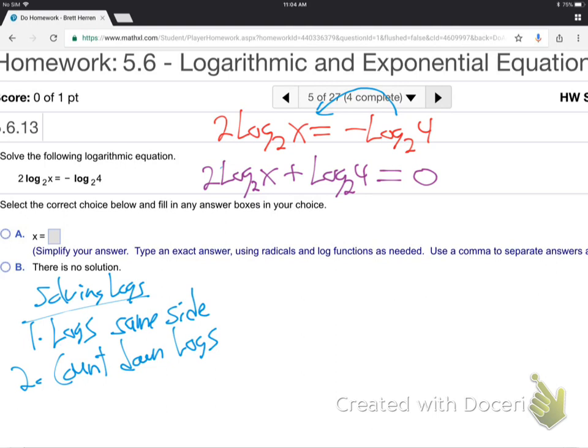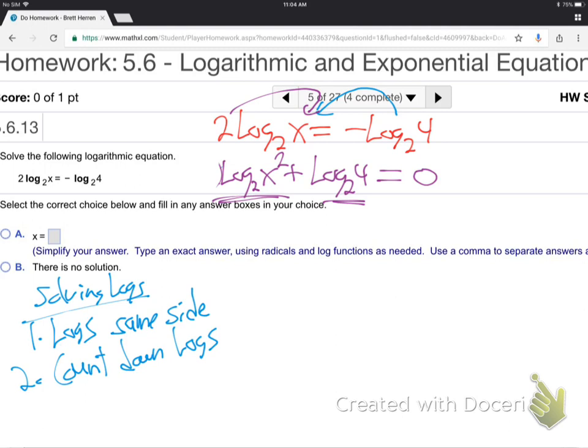Now I'd like to combine those 2 into 1 log. Actually, first I better do something about that number in the front. Where does it go? To the power. Remember that third property: that 2 will go right up here to the power, so x squared. Remember the 3 properties of logs. Property 1, adding is multiplying. Property 2, dividing is subtracting. Property 3, powers can go to the front or back to the power zone, depending on what we need at the moment.